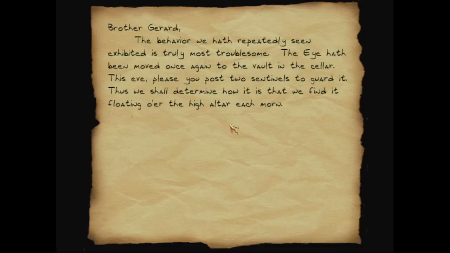Brother Gerard, the behavior we hath repeatedly seen exhibited is truly most troublesome. The eye hath been moved once again to the vault in the cellar. This eve, please you post two sentinels to guard it. Thus we shall determine how it is that we find it floating o'er the high altar each morn.